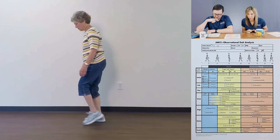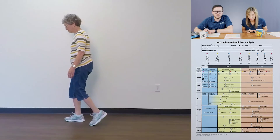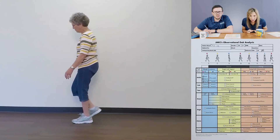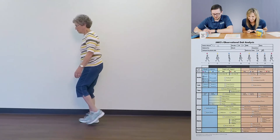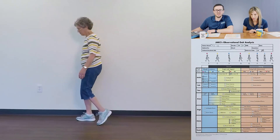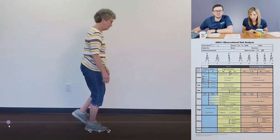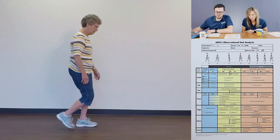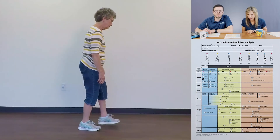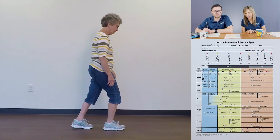Let's move into single leg support, still at the ankle on that left side. Since we've got this lateral view — no heel rise. The heel stays glued to the ground, so I'm going to say no heel off on that one. Even through terminal stance she really doesn't pick it up until she's ready to swing the leg. That's where I want heel rise and I'm not getting it.